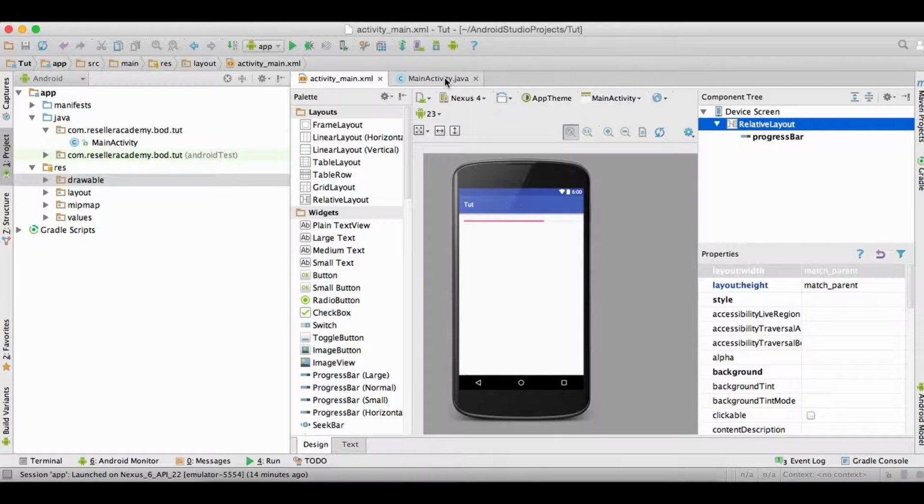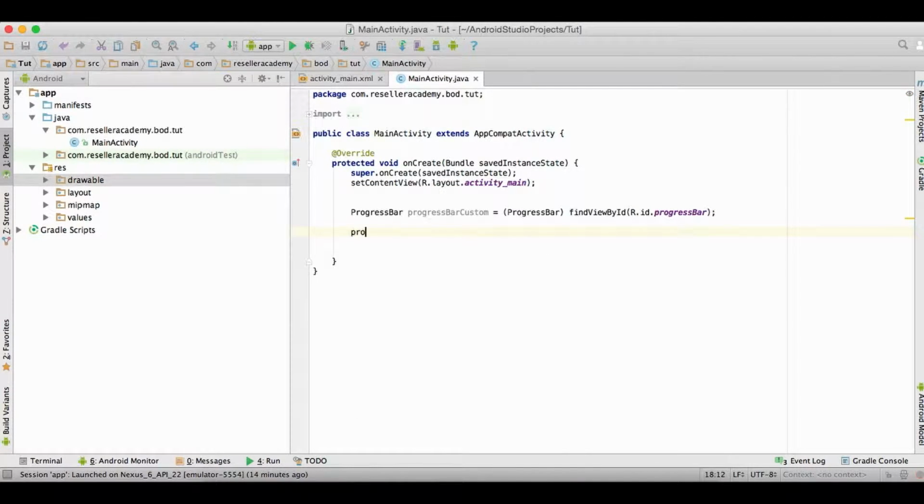So the first thing that we want to do is define this in the main activity. Now go ahead and set a value to it, otherwise it won't initialize properly when you set the theme up. So let's go ahead and just give it 70 so we can see what we've done. Okay, now that we have that set up, now setting up a theme is actually pretty easy.